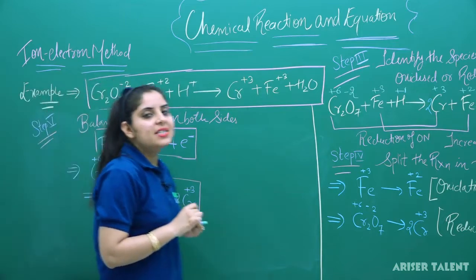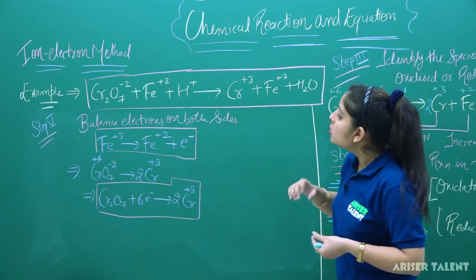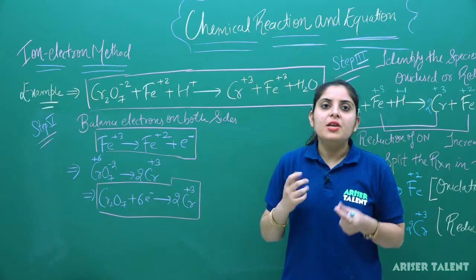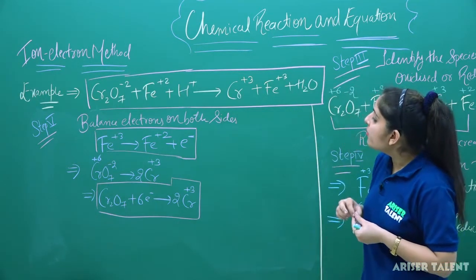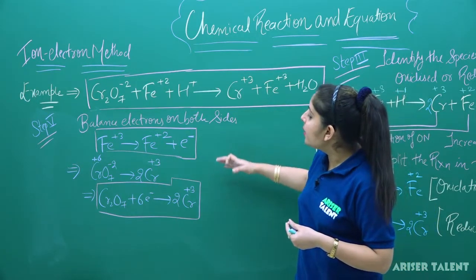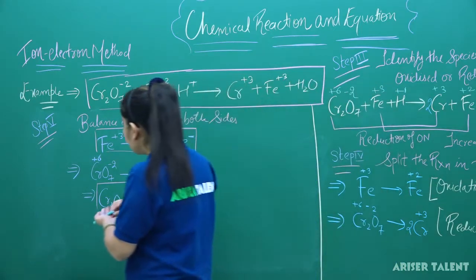Now our next step will be balancing the number of atoms by hit and trial method. So we can observe here Fe is 1, 1, chromium is 2, 2. Now we will balance the equation as per acidic and basic medium. So we will balance the number of hydrogen and oxygen atoms. So for doing this, I am equating the equation and adding both the equations. So our step number 6 will be to add both reactions.